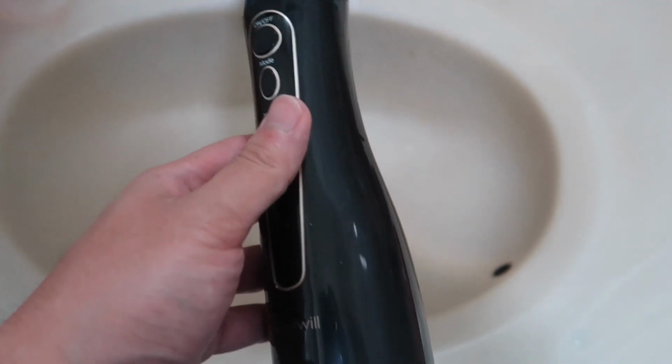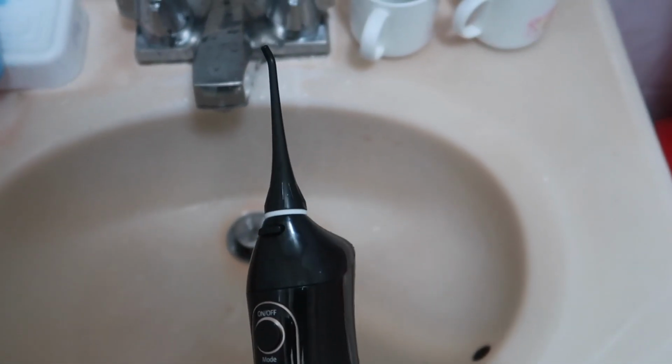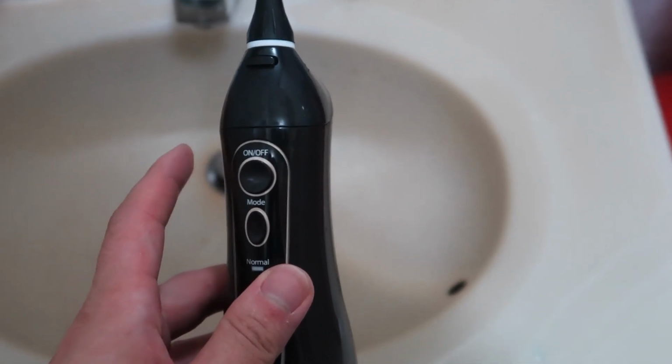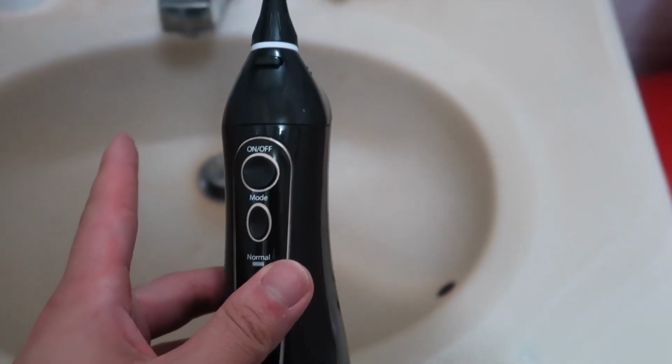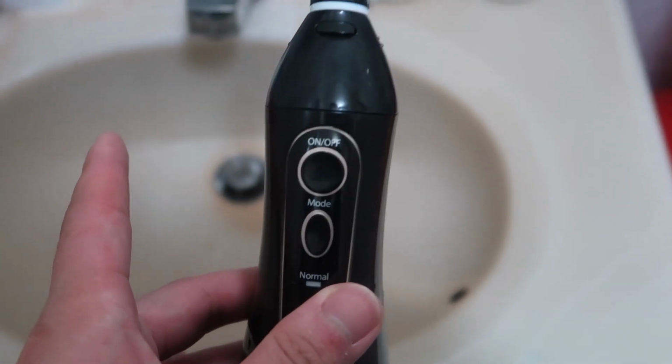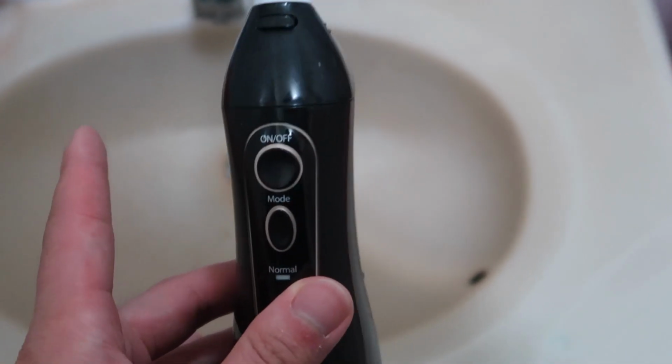Now let's actually give it a try, turn it on, and test it out and see how it works and whether or not it actually works. Alright, so we got the Fairywill water flosser here. We're going to give it a try. I was actually able to try it a little bit already, and I have to say you want to be careful when using this because it's really strong water pressure when you're just washing your teeth. And I'll show you guys an example right now.